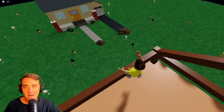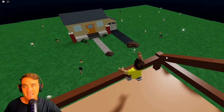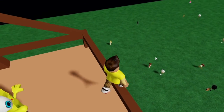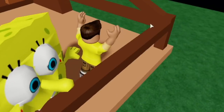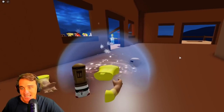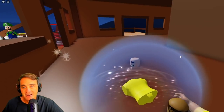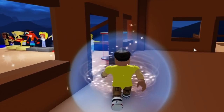There's our house over there. Wait a minute. There's everyone that lives in the Loud House. There's Lincoln and Lana and Lily and Leon and everybody down there. All right, SpongeBob, what's going on? Wait a minute. Are you guys, SpongeBob? You guys, SpongeBob just died at us. Guys, SpongeBob's chasing us. We gotta get out of here. We gotta figure out how to get out of here. Guys, SpongeBob is chasing us around here.